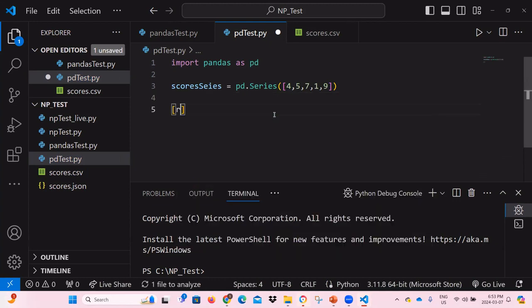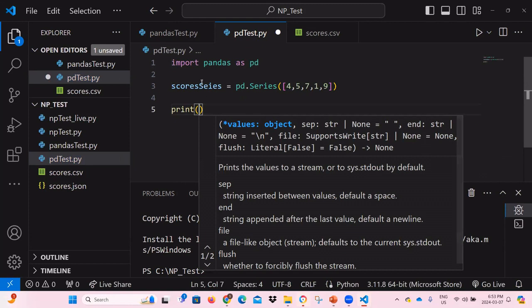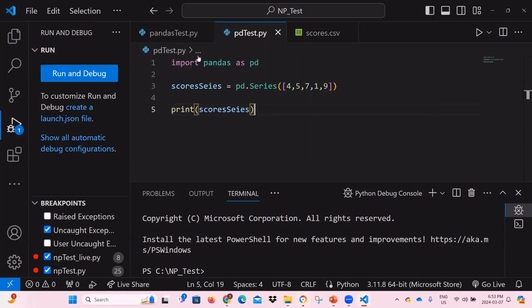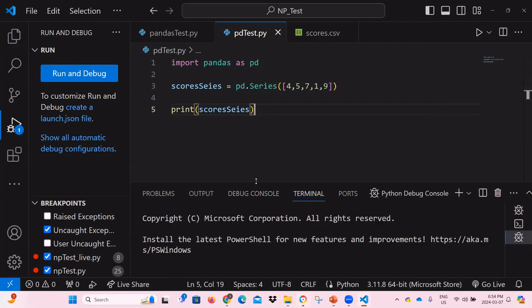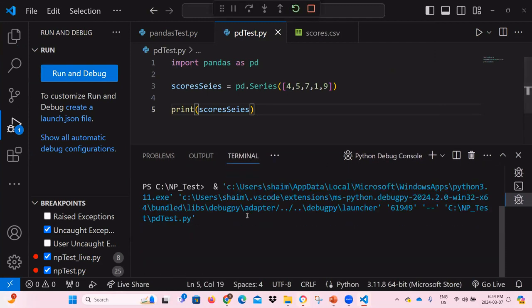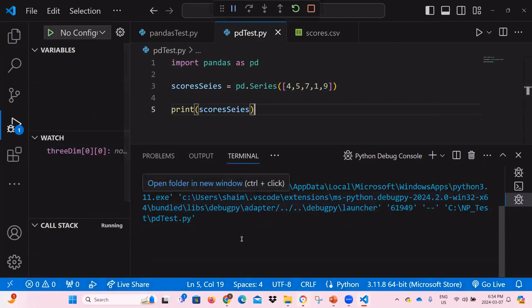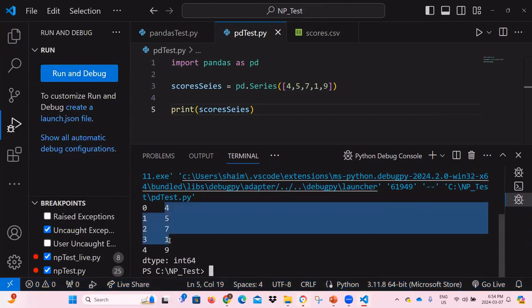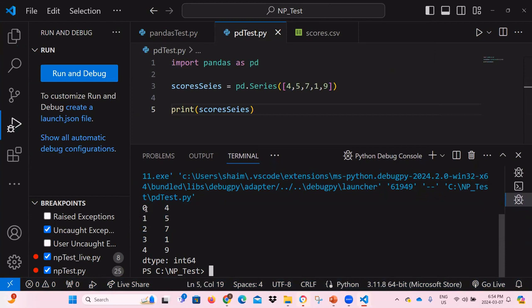So now if I print it, there you go. So you see, the numeric-based indices are the default.